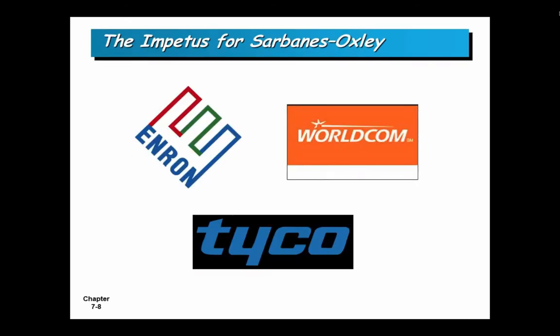Enron, WorldCom, Tyco — let's talk Enron. What they were doing is they had these shell companies, hiding all their losses, manipulating energy prices in California. The leadership of the company was getting out of the stock but telling the employees to keep staying in. They went down and Arthur Anderson went down with them, because Arthur Anderson's job was to assess the financial wellness of the company. They lost sight of what they were doing — they were too tight with the leadership. Luckily, the employees of Arthur Anderson just went to the other accounting firms, because whoever they did audits for still needed audits. PwC took over Arthur Anderson audits because Arthur Anderson no longer existed — they needed people and had the staff. It was an easy switch.